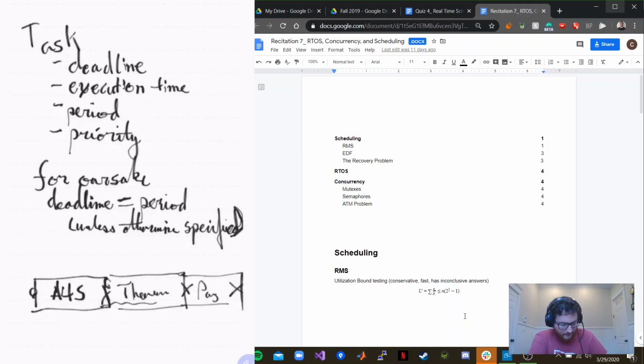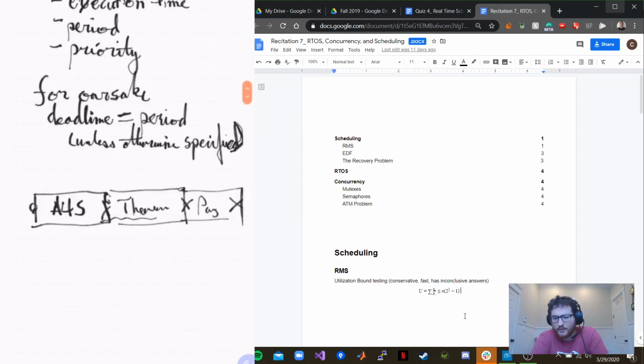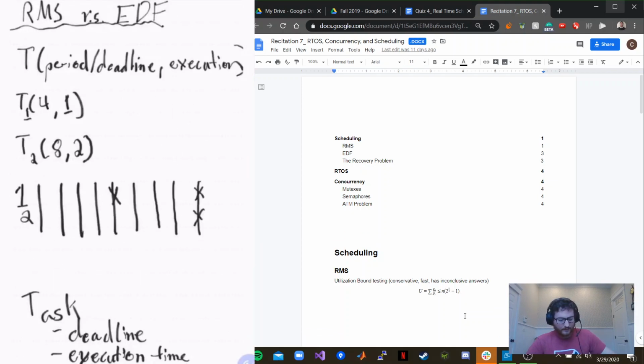But why do we have tasks in the first place? Our aim with a real-time operating system is that if we can formulate the things that need to be accomplished, maybe they're processes, maybe they're threads or whatever, if we can formulate the different parallel tasks that need to be done in this method, we can really quickly check: can these tasks be done given the amount of time we expect them to take, how often they're going to need to be done, and what their deadlines are? Do we think it can be done? RTOSs are our solution to this. So RTOSs have to deal with scheduling.